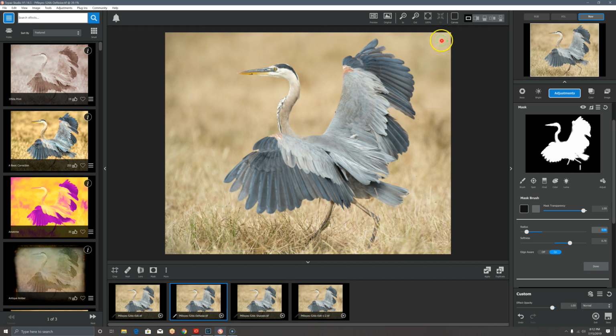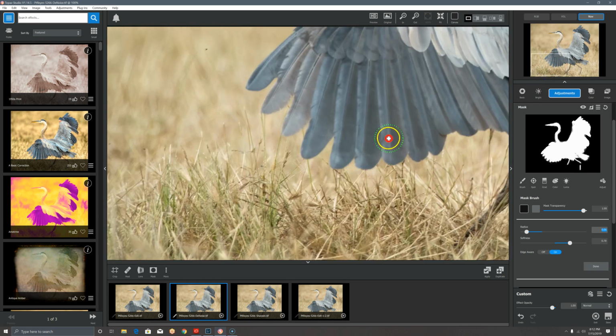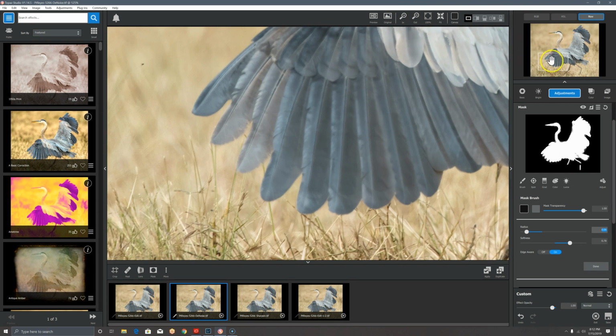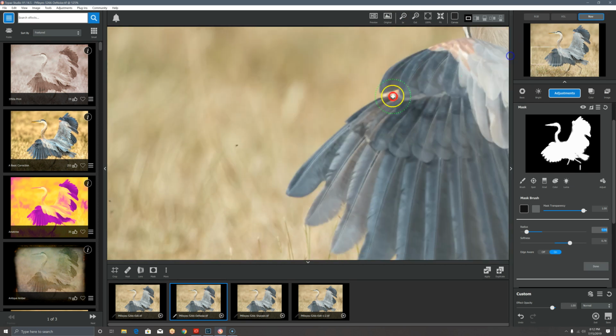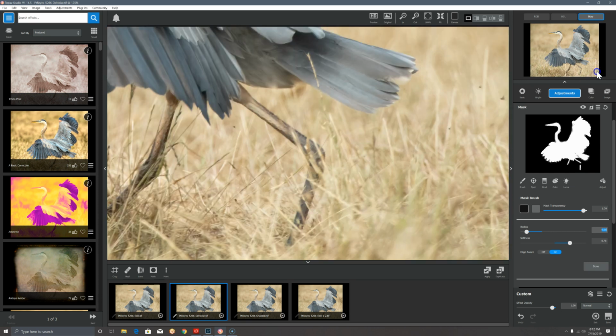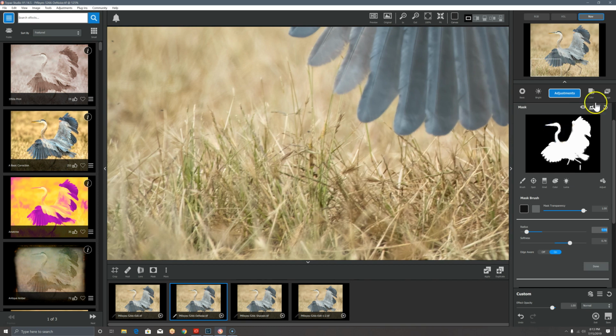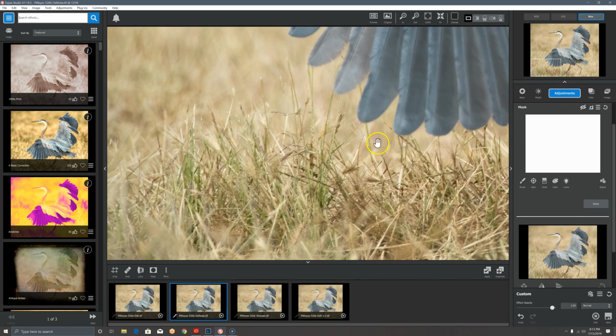Now, to prove it, let's go in here, zoom in, and I'll zoom it in further for you. First of all, there's the flies that we got rid of just earlier. Remember your flies? And if we turn off the mask, you can see, at least I can see, how much sharper the grasses are here.